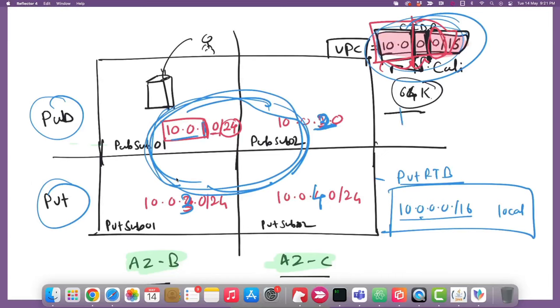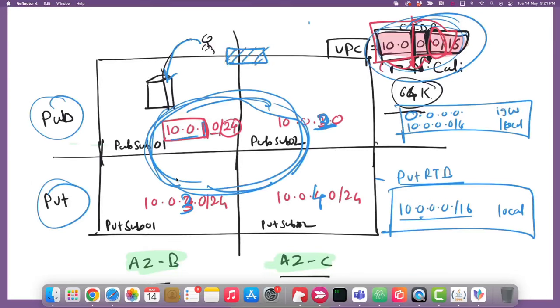And then if you want to go outside, like if you want to allow access to come into your web servers and so on, you still need this rule for local communication. And in addition to that, you'll typically have 0.0.0.0, which will say go via internet gateway. So there is something called an internet gateway, and this connection goes via this. So anything which comes in, anything that goes out, goes via the internet gateway.